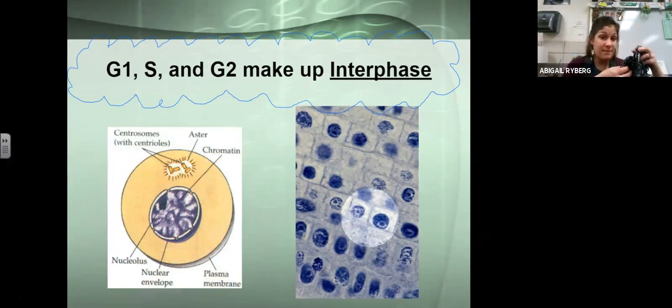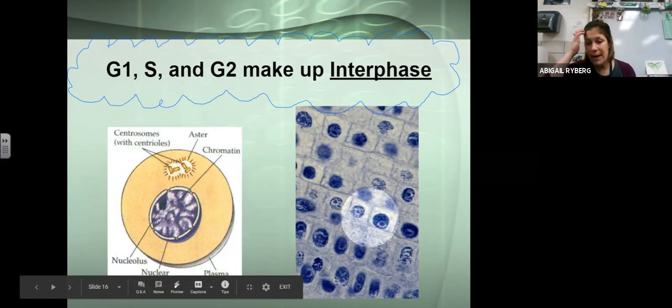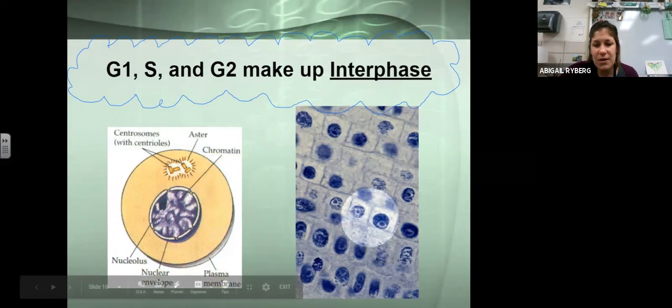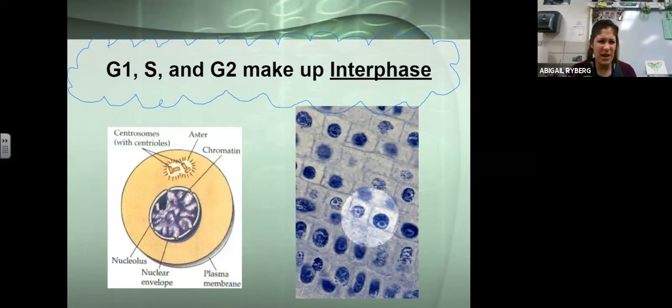Remember, this is called chromatin, and it's just like a disorganized mass, and you can't really see it in a microscope. That's why in these images, here's a real microscopic image of cells. These are plant cells. You can see the cells are shaped like a brick, square or rectangular. And then the darker circles, those are the nuclei. If you look at these two cells right here in the nuclei, you can't really see the chromosomes. Chromosomes will typically look like black wormy things, and it just looks overall shaded. So right now the chromatin will look dark and shaded.